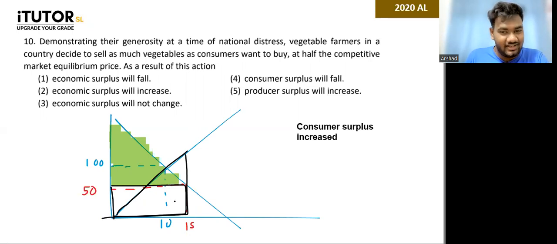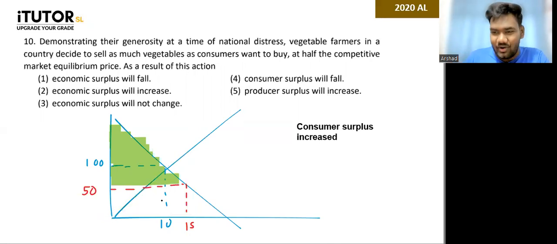50 into 50. So if you look at his producer surplus, actually, this is not something that we can show in a diagram. It's a little bit of an advanced question. So what I want you all to think is, consumer surplus, there is no harm. Earlier he bought this much, now he is buying more, right? So that is fine. Consumer surplus has increased, that is easy. But producer surplus, what I want you all to figure out is, earlier it is this.